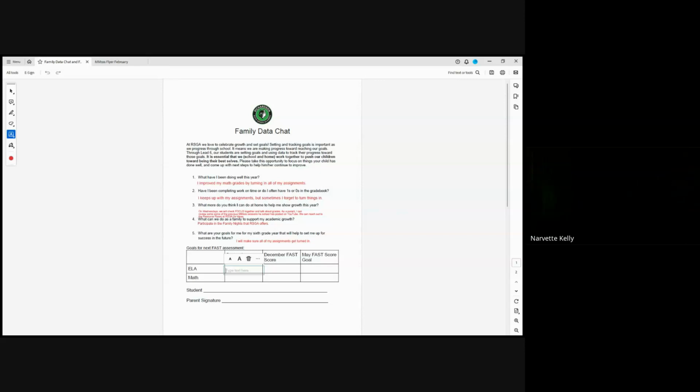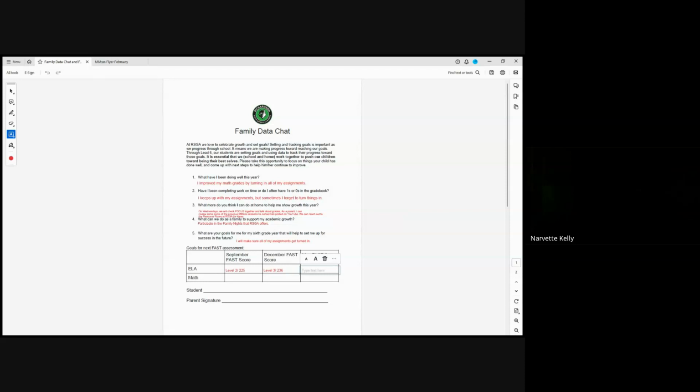All right, on the first FAST test in reading, she scored a 225. So we're going to write that down. And on the second FAST test, she scored a level 3, which is 236.